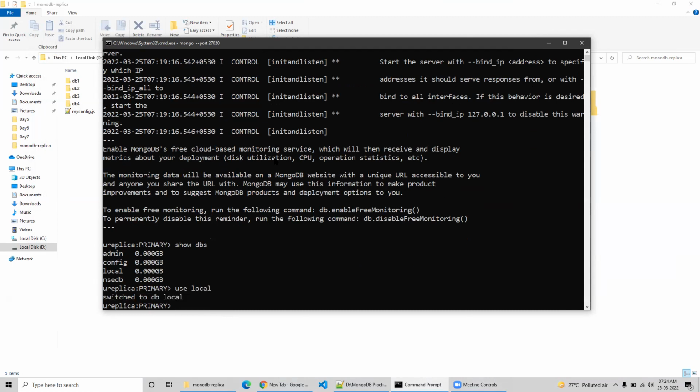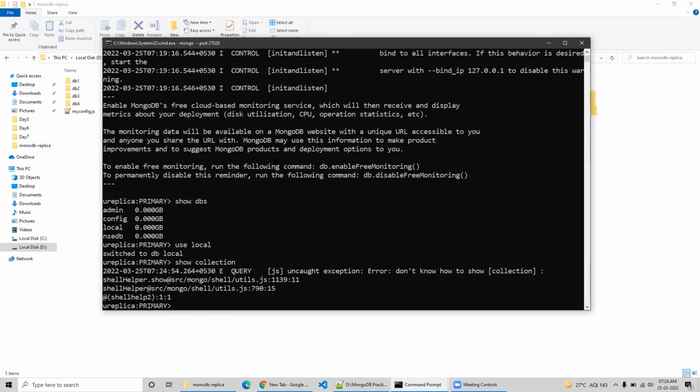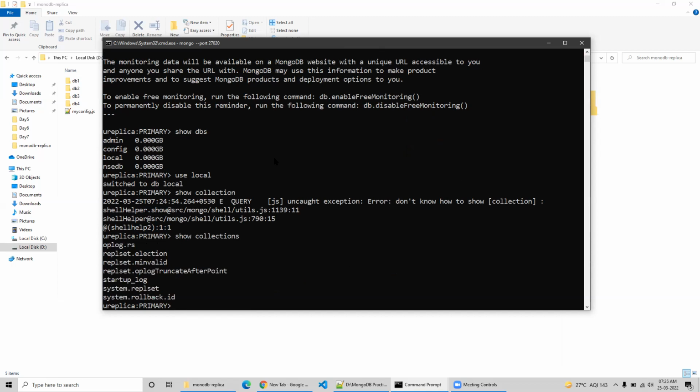Now say show collections. Can you see an option available here called oplog.rs? Yeah, so open this oplog.rs file.